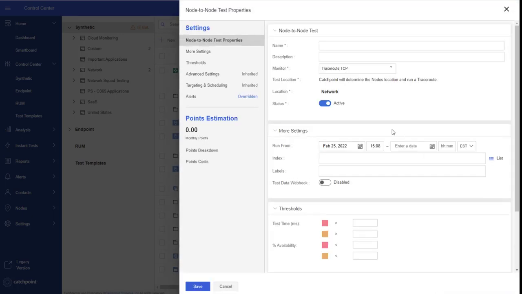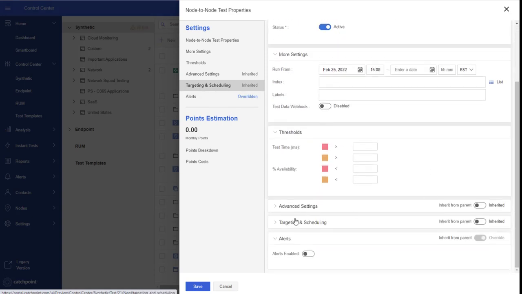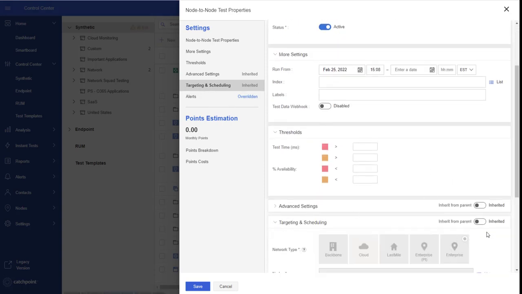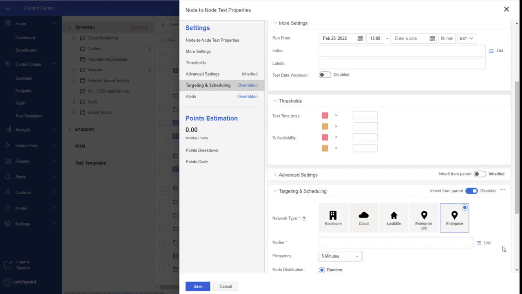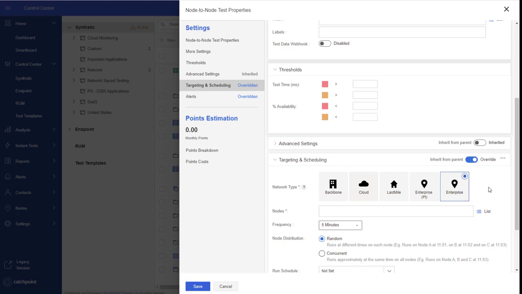I'll grab network, so it'll inherit those settings, and select that location. Now this is just like any other test you create. You can see it's node to node. You'd give it a name. From here, the only requirement is the target and scheduling. So define what enterprise nodes you wish to use. I'll click on that portion, and here I'll open this up. And you can see it's inheriting the network settings. If you want to override it, simply do that. You can see enterprise is already selected, as those are the only nodes you can use. And then enter the enterprise nodes you wish to use for this node-to-node test. Hit save, and there you're done. You've created the test. I'll cancel out of this.